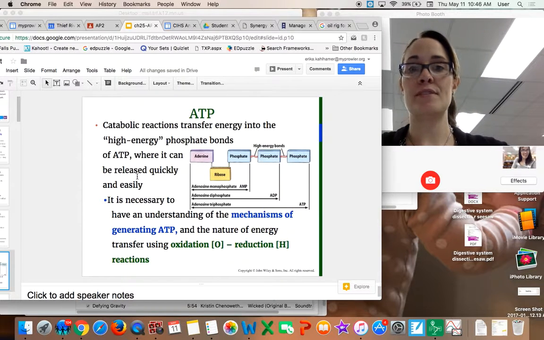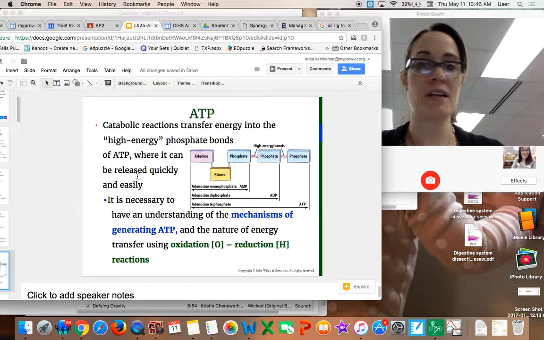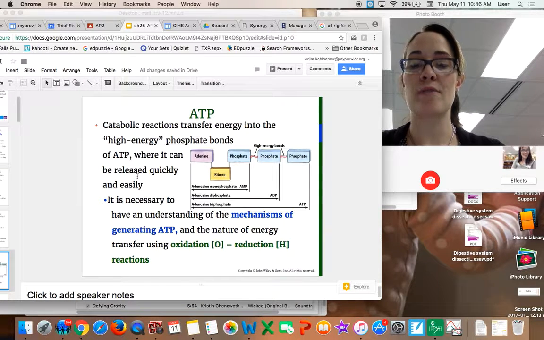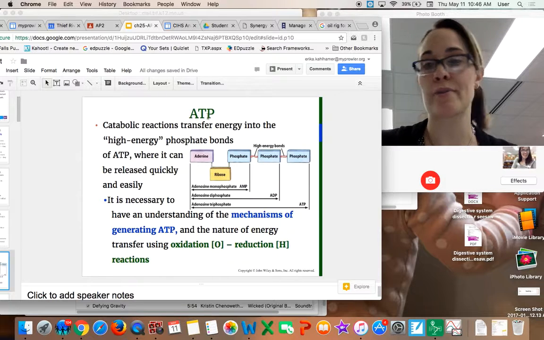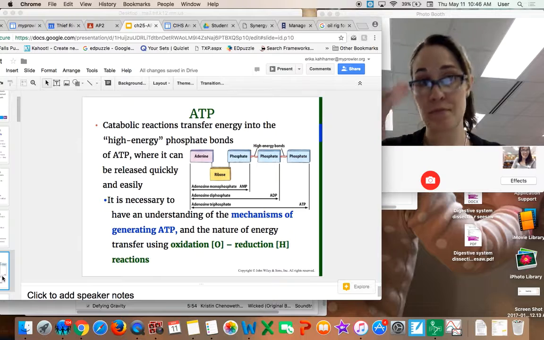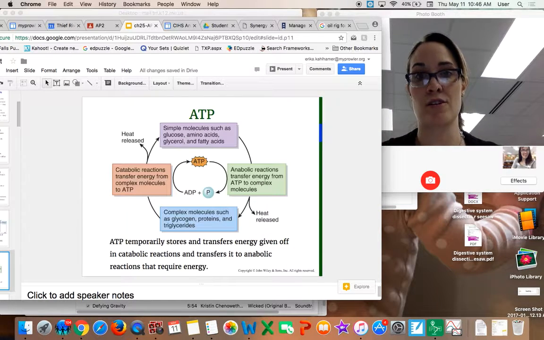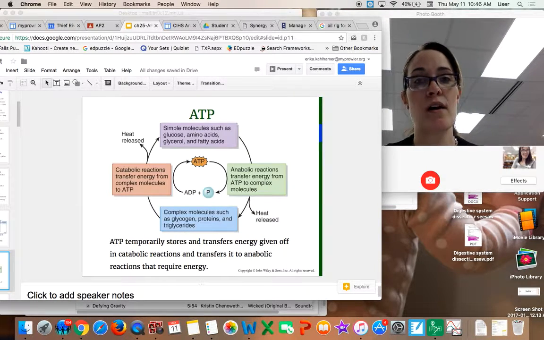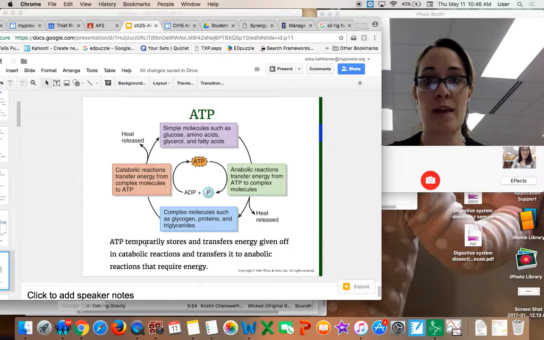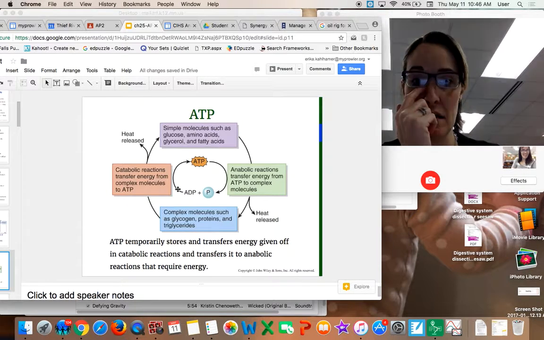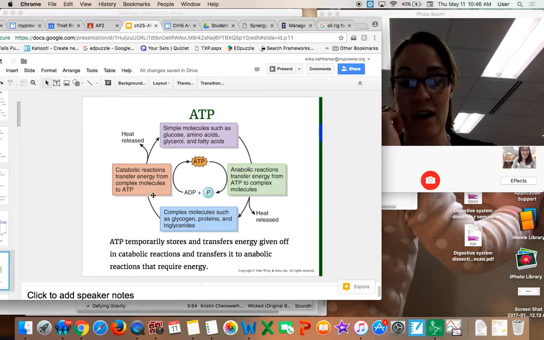When we talk about ATP, we need to talk about these 2 general types of reactions called oxidation reduction reactions, or redox reactions. They are paired chemical reactions. When one happens, the other happens. So the formation of ATP and then the release of that phosphate to make ADP, the release of that energy and the formation of ADP plus phosphate, is an example of an oxidation reduction reaction.